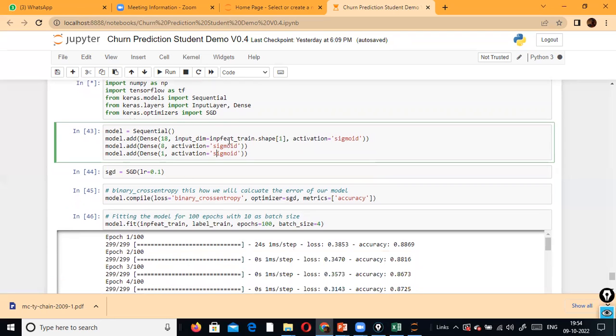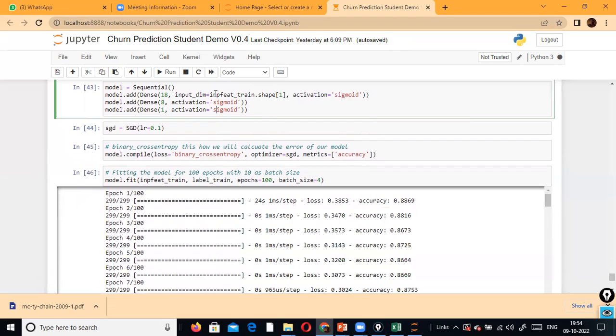In this case, it's a binary classification, hence sigmoid is okay. And the next one is the learning rate 0.1 with stochastic gradient descent. Learning rate is equal to 0.1, I mentioned it here. So this last one is where we obtain the overall output classification from our network. This one is layer 3, which is our output layer.